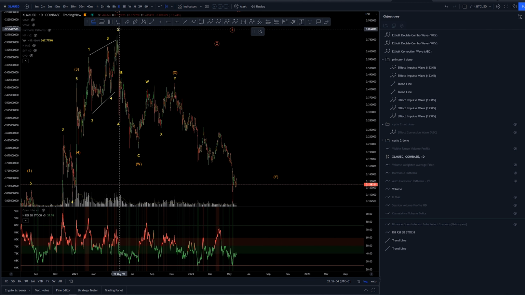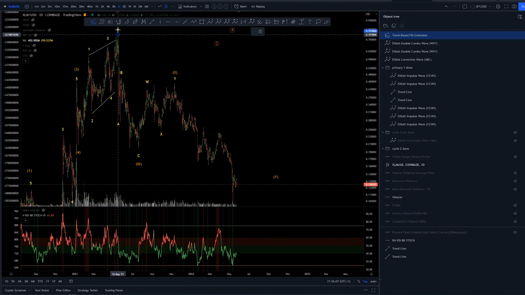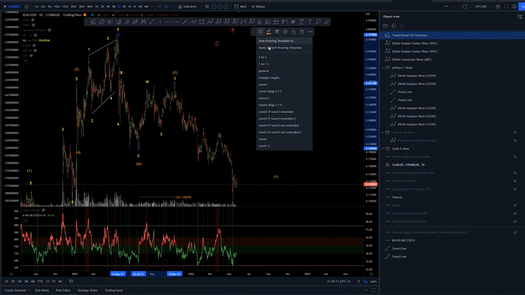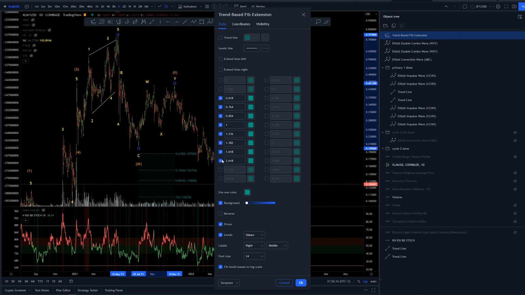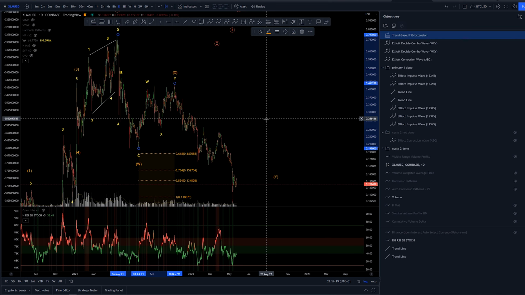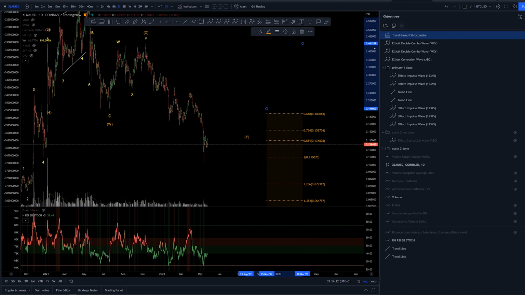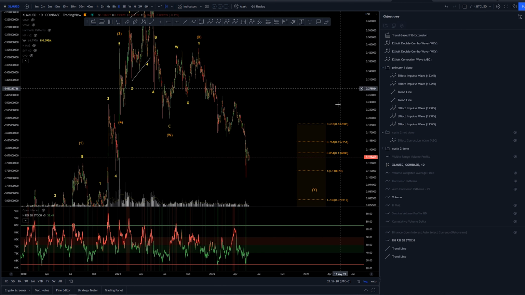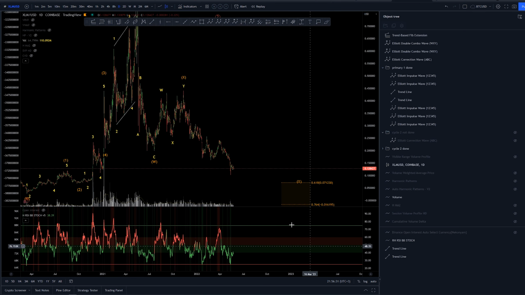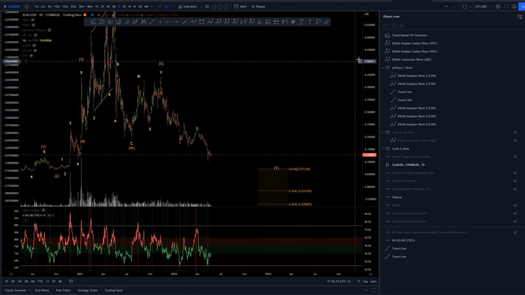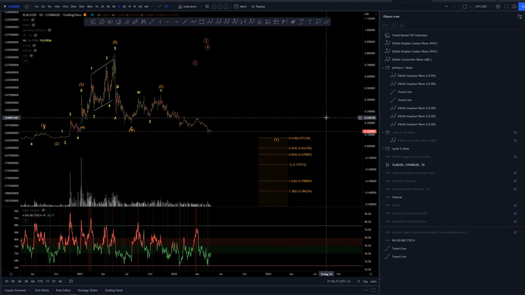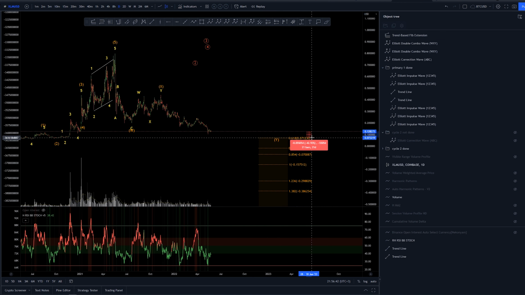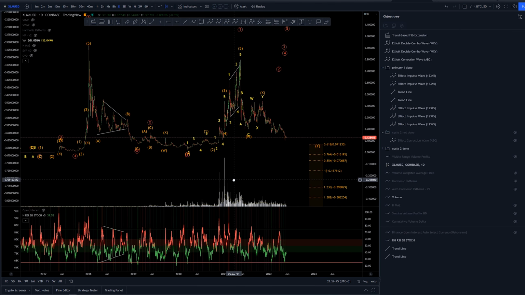And let's take a target measurement. And there we go. And let's remove the 2.618 here. Change color to match this one. And there we go. We've already gotten to the 1-to-1 extension here. Let's see on non-logarithmic chart. We are still off of that target of the 0.618. That is low though. Another 42%. I'm not sure if that is going to happen.